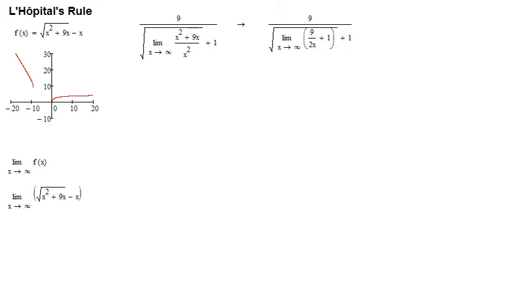If we substitute in infinity for this x here, only working with the limit, ignoring the radical and the quotient for now, just working with the limit, the limit as x goes to infinity of 9 over 2x plus 1. This becomes 9 over 2 times infinity plus 1.